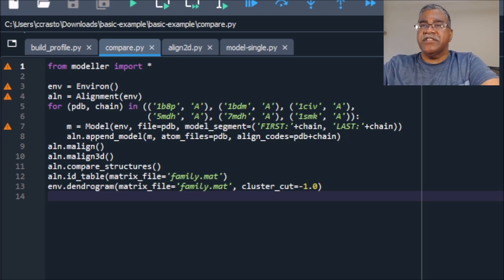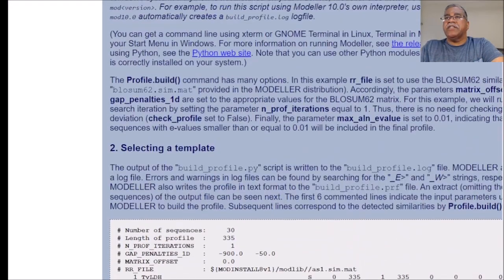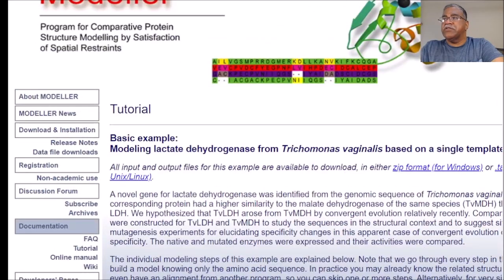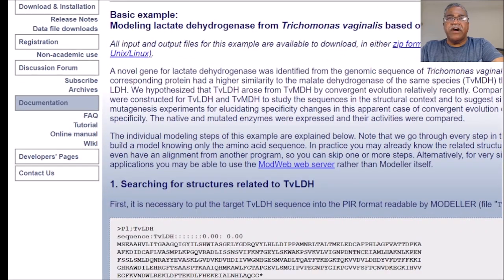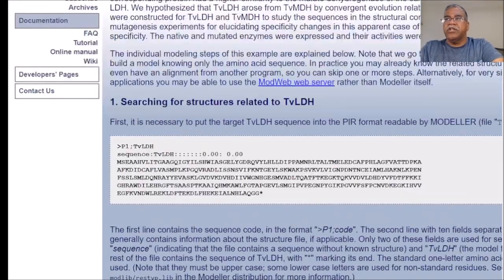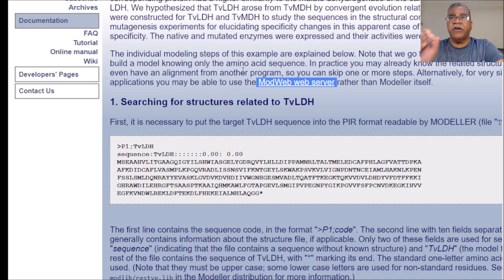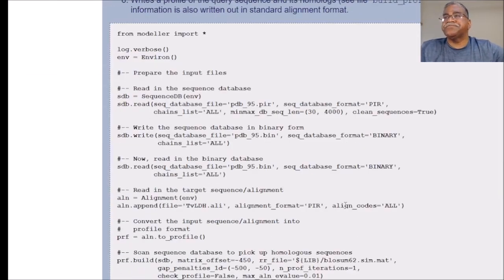Each of these is a file, and you can actually look at the advanced one. This is the alignment. Along with the basic HTML file, you'll also get a lot of advanced stuff. They also have a way in which you can do it over the web. But I'd rather you begin to understand the foundations of it, otherwise it becomes a bit of a black box. All right.